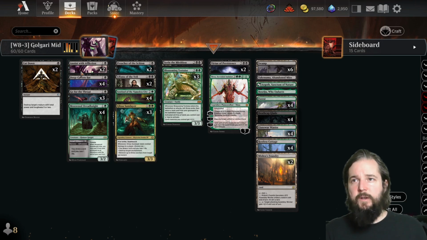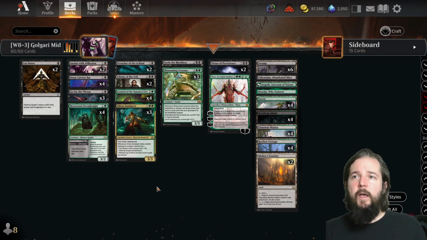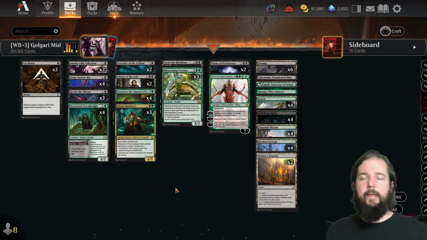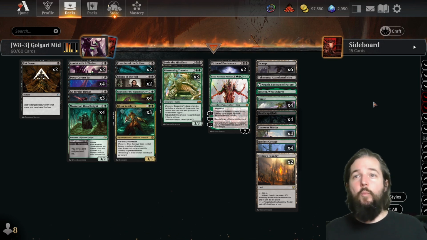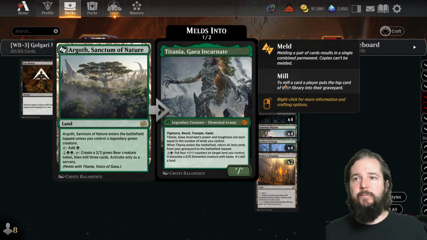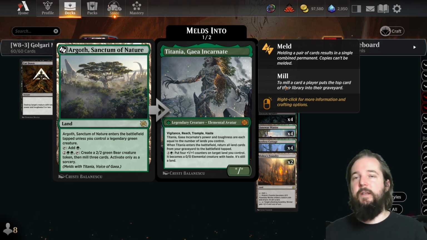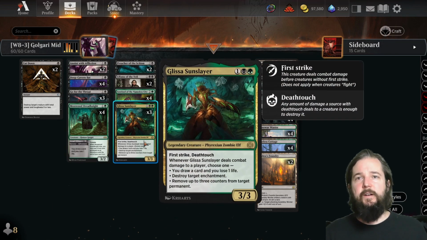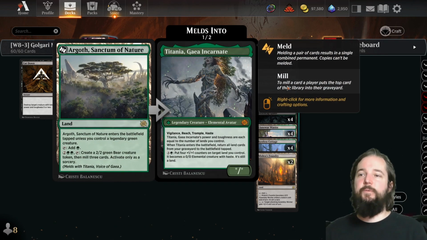And then we've also got 1 additional copy of Go for the Throat for some more targeted spot removal, ditching the Shieldred's Edict and Gix's Command, and deciding to play 1 more land in the main, which was Argoth, Sanctum of Nature, which enters the battlefield tapped unless you control a legendary green creature. So it works with your Glissa Sunslayer, and basically gives you a late game alternative to double pip green. You can tap it to create a 2/2 bear creature token and then mill 3 cards.